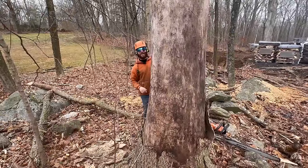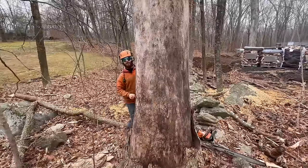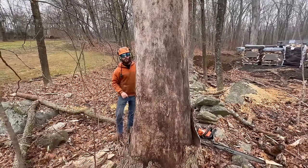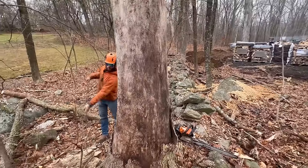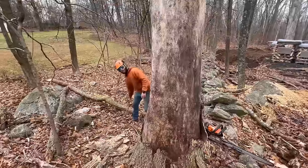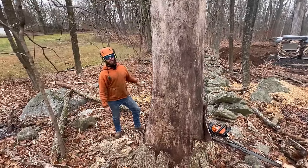Now, I'm familiar with that term as being called the trigger, because at that point, the tree is like a loaded gun. It's ready to go as soon as you pull the trigger. Right. I think that'll help people visualize the tree. You do all of the prep work ahead of time, and you leave nothing but just the smallest little sliver holding it up. And then when you're ready to go, you can fall the tree safely and be out of the way.